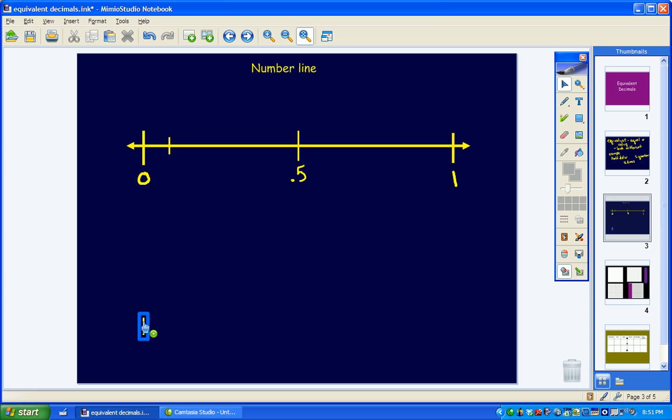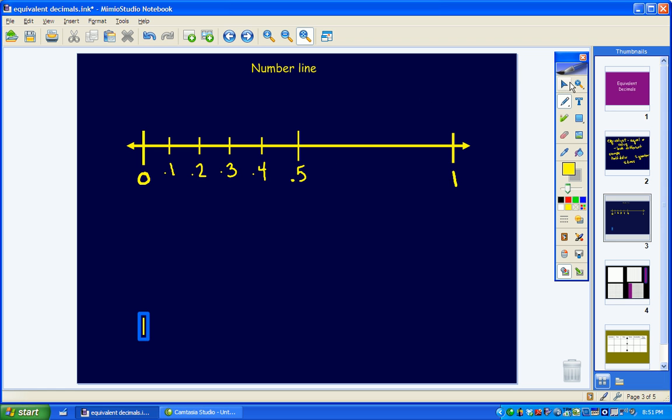Then we're going to do our benchmarks of our tenths, because we just had 5/10ths. I'm going to try to get these kind of on, and then we'll play with them and see how well I did the separation points, which looking like I might be okay. Okay, so let's label this now. If this was 0 and this was 5/10ths, we could go backwards to help us out. You could count 1/10, there's 2/10, 3/10. So this would naturally be 4/10. So these are your spots between.